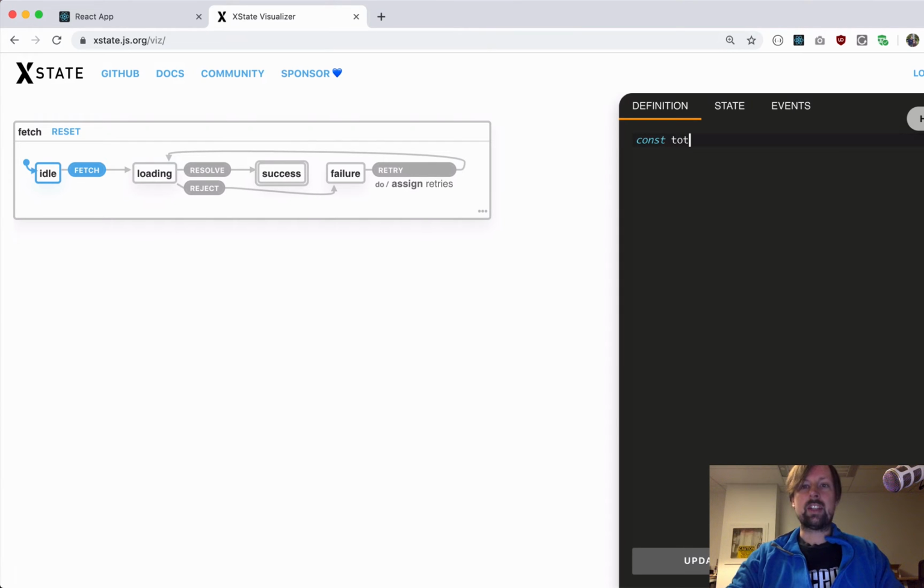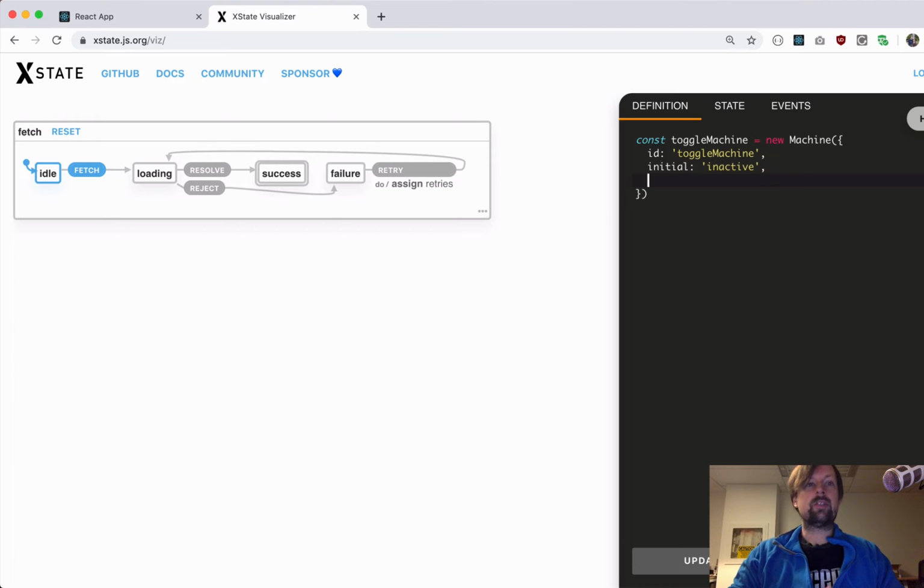So we'll define here a toggle machine variable, and it will be an instance of a machine. This is a very cool visualization tool for XState that allows you to see what the state machine does and how it transitions from one state to the next. We'll give it an ID, and we can just give it a name of toggle machine, same as the variable I created. And then we need to tell it what state is the initial one when you first spin up this new machine. So initial, and we'll start it off with inactive.